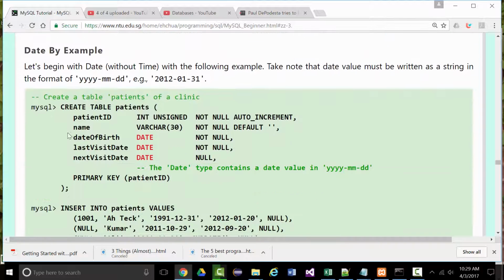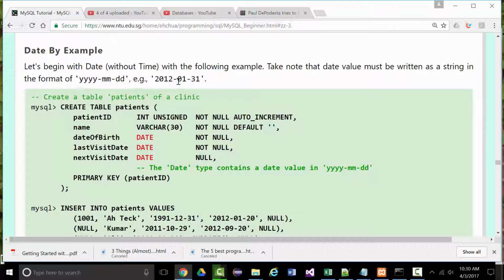If you please look up on the screen, remember, that's how MySQL shows dates. 4 digits for the year, followed by 2 digits for the month, followed by 2 digits for the day. Okay? Also, just so you know, it's not mentioned in here, there's another way you can do dates.